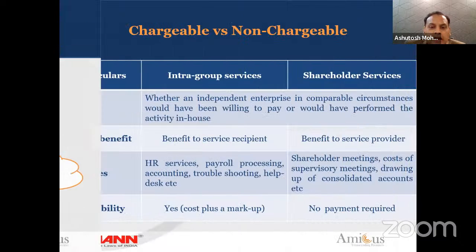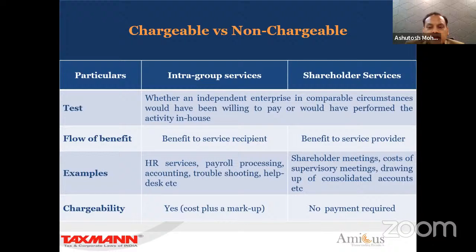So what happens is that there are situations where the nature of service is such that they are being received by the recipient company, whether the subsidiary or just a group company, not so much at the request of the group company or because the subsidiary company has asked for it, but this service is flowing from the headquarters for the fact that it is beneficial for the group as a whole, and the parent company or the group cannot survive without performing these services.